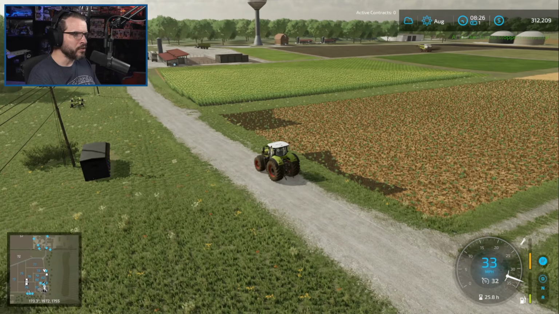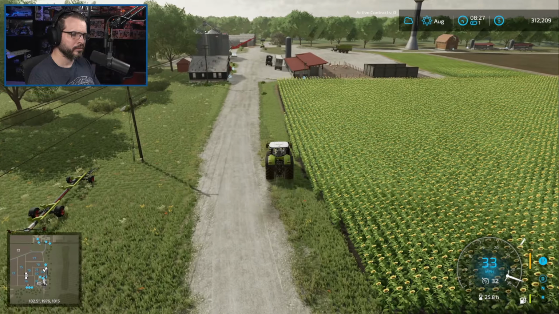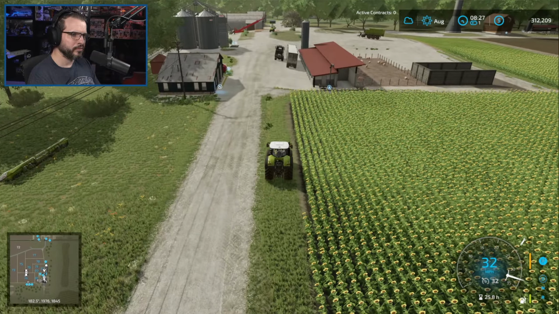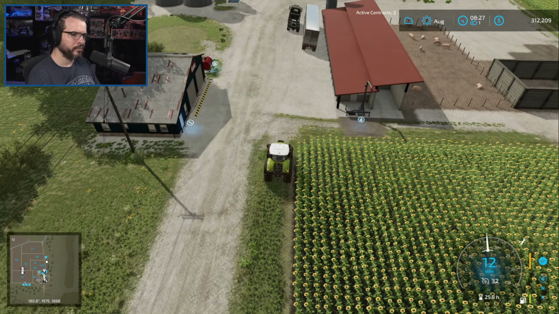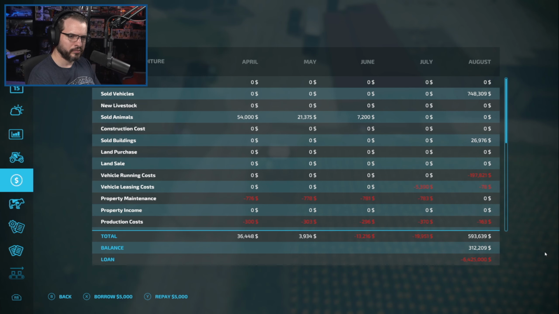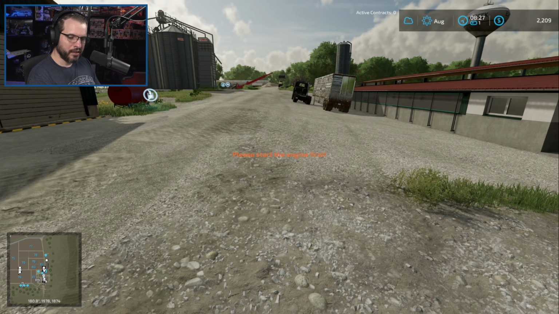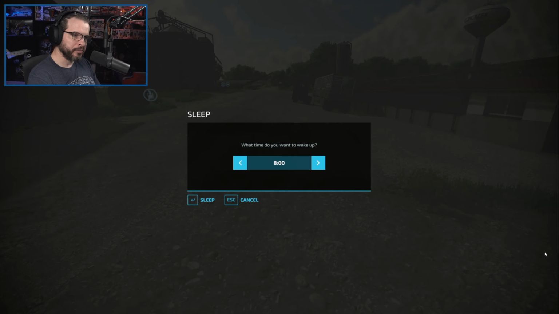All right, so we're going to pay off as much loan as we can, and then fast forward. All right, that's it. That's all we could do. Still over 6 mil. Let's go.